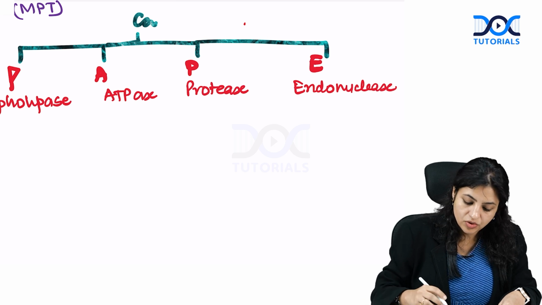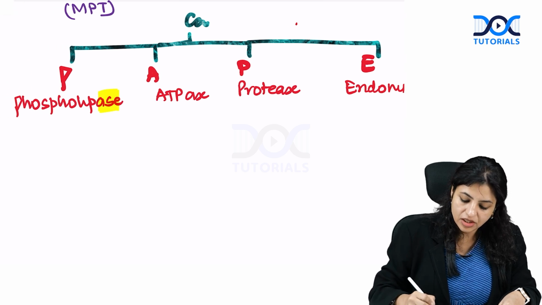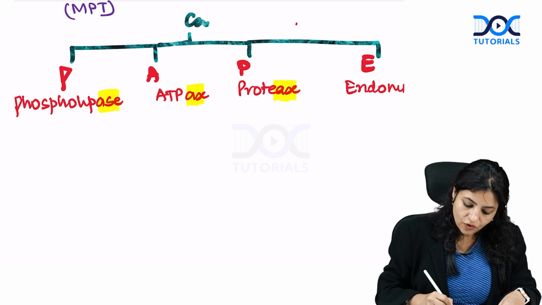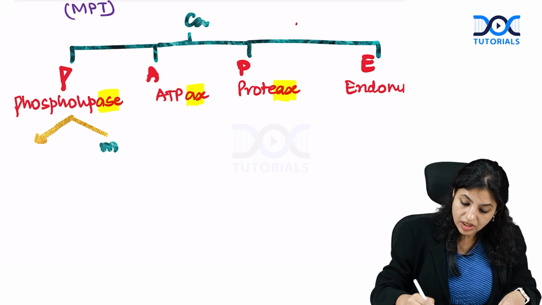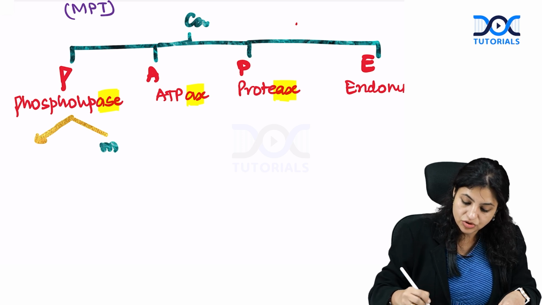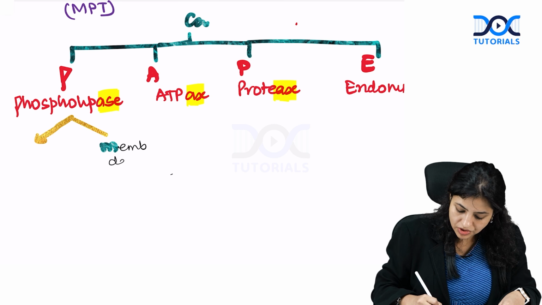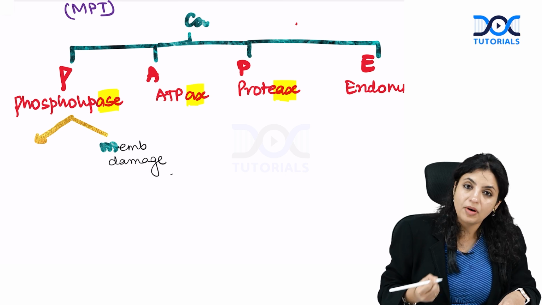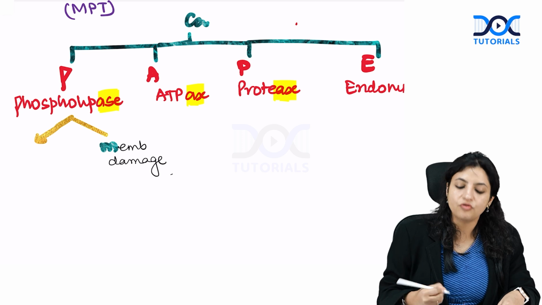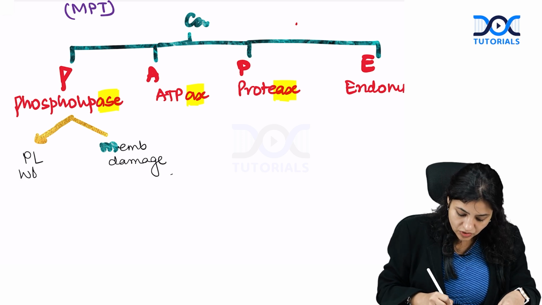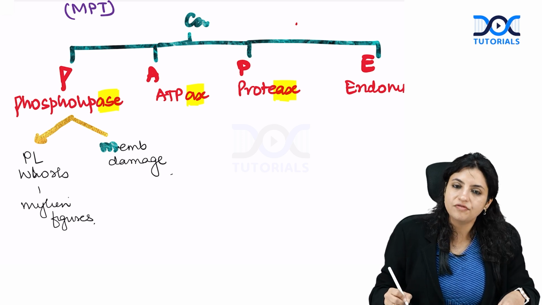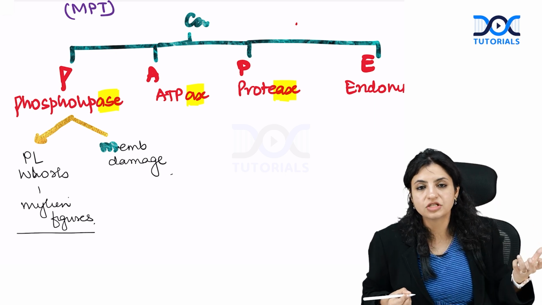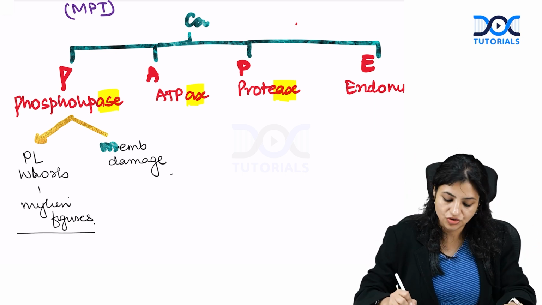So remember the rule. Whenever there is ase behind anything, it is going to break that component only. So phospholipase is going to break down phospholipid. Although everything started because there was membrane damage, now you're going to get more membrane damage. So now nobody can save the cell. Apart from that, there are dedicated enzymes which are breaking the phospholipid. So there will be a lot of phospholipid whorls that will be formed, which are called Myelin figures. So you're going to see a lot of Myelin figures here. Myelin figures can be seen in reversible also, but predominantly they are seen in irreversible cell injury.